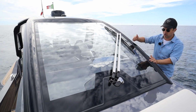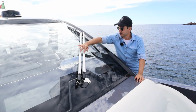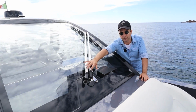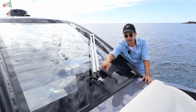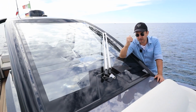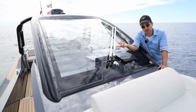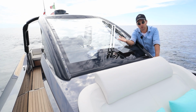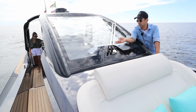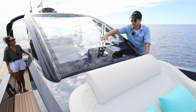It's incredibly strong. We've got the toughened glass here, and I note that they have customized these windscreen wipers. Little thing, but quite handy. I get on so many boats where they just do the standard cheap ones. They either stuff up in time, or they're so light they bounce up and down on the windscreen. Not a good look at speed, it just feels a bit cheap, but operationally that doesn't make sense either. So this is the way to do it.